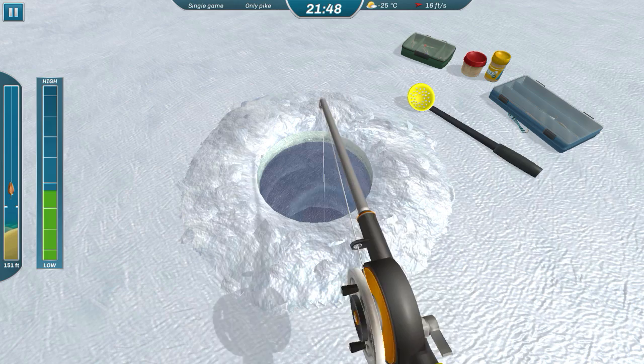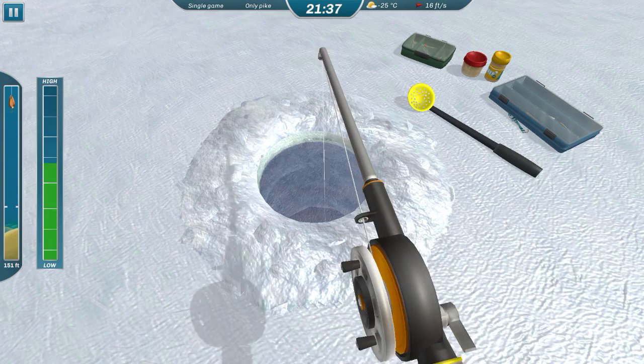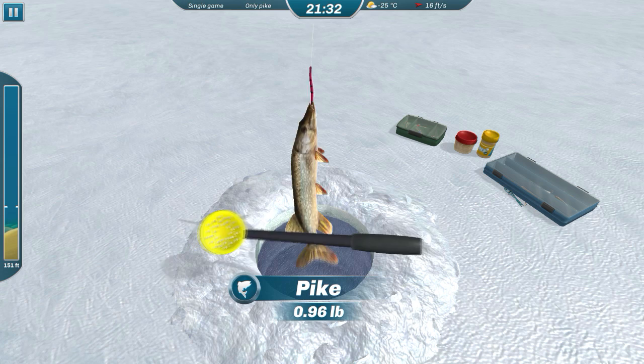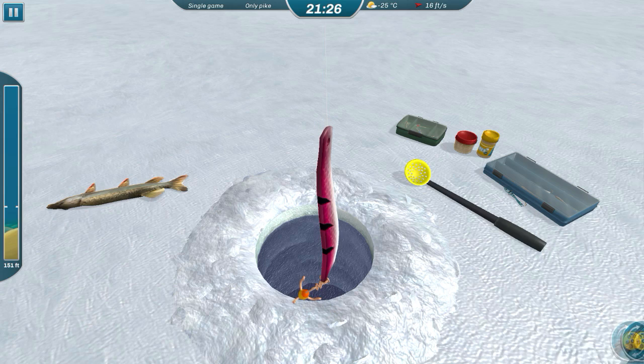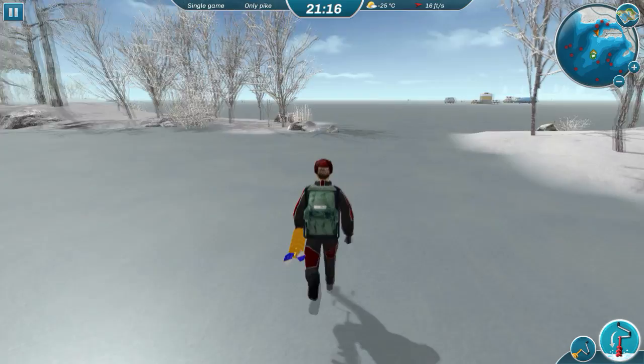Alright. This isn't big either. But it is a pike. Oh, he's a dinky one. What is with the dinky pikes? Alright, well. Alright, what we're gonna do is we're gonna go over here.